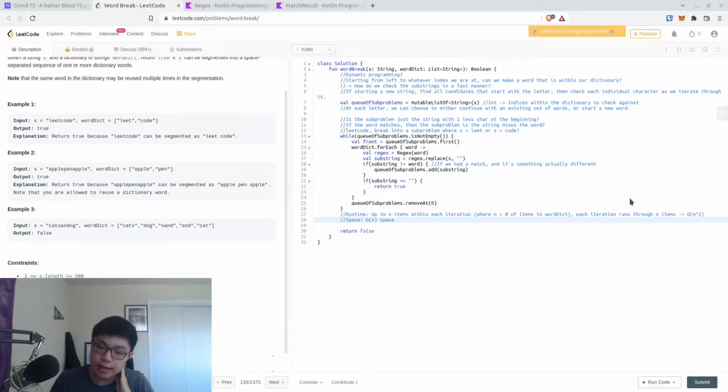Are there overlappings in the space? What I mean by that is, is there an overlap between items, of subproblems? Within a dynamic programming problem, there should be overlapping subproblems.